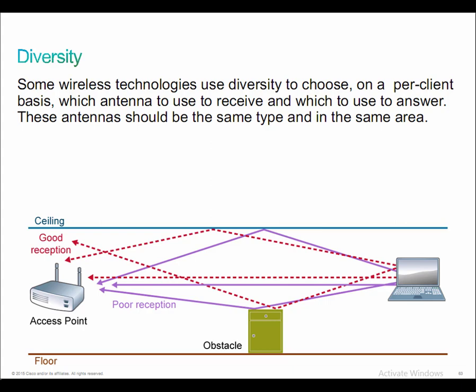It's kind of interesting when you think about it, because I've seen people with two antennas or three antennas on the AP angle them a different way because they think that both antennas are transmitting and receiving. So they think, hey, we'll get better coverage if I angle this antenna this way and that antenna that way. Actually, that decreases the efficiency of the wireless access point, because it reduces the ability to deal with that multipath distortion.